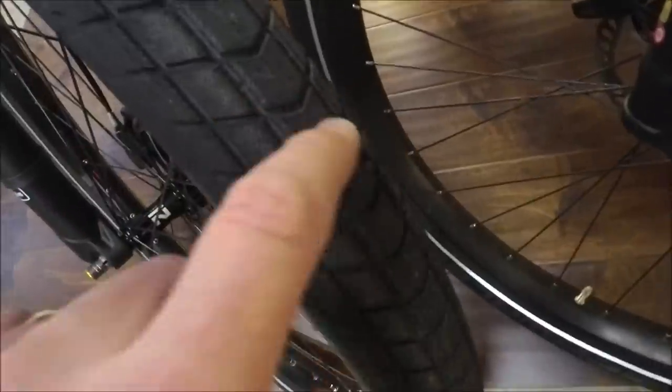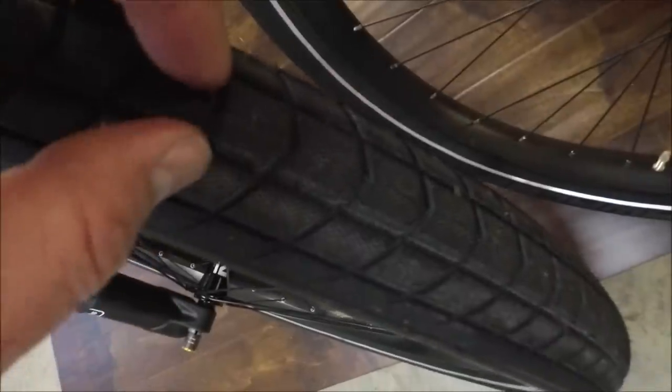It's a really interesting tire profile because, as you can see, it's kind of rounded here. So when you're on pavement, you're really only running along the center of the tire. And that means you've got very little rolling resistance. You can roll really quickly.